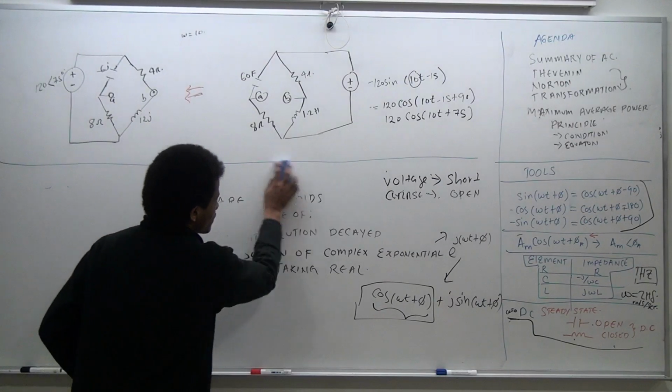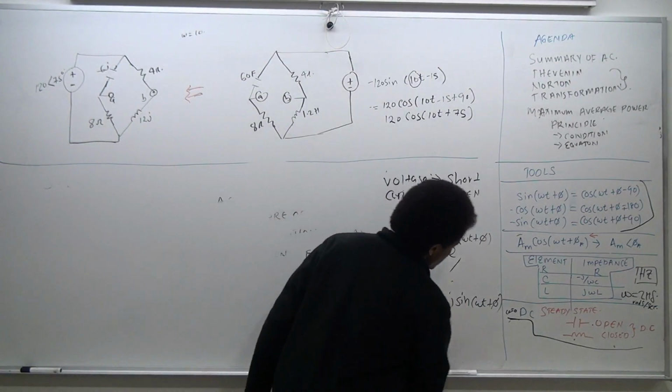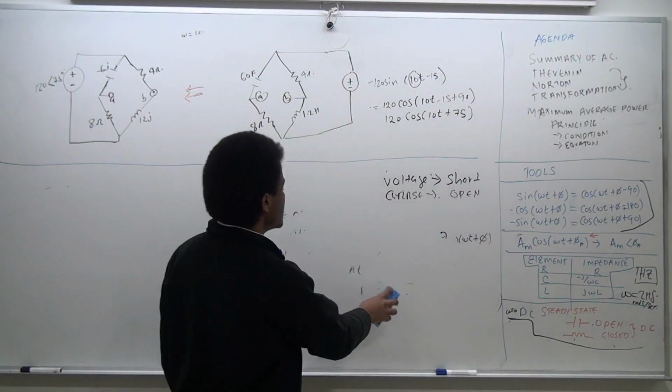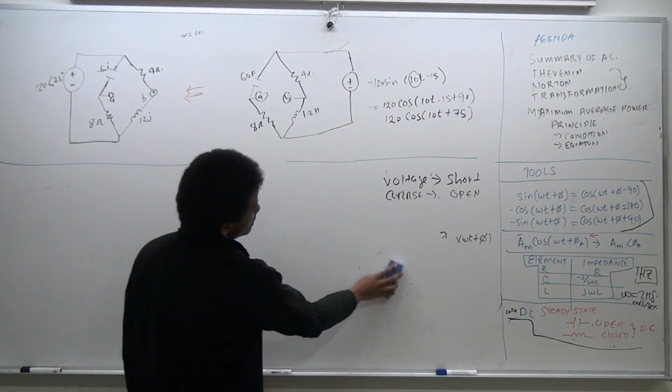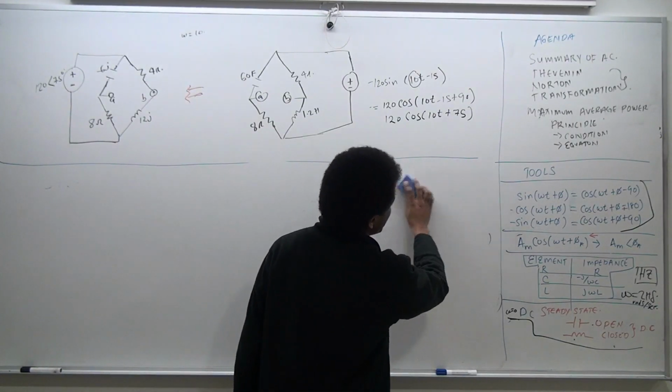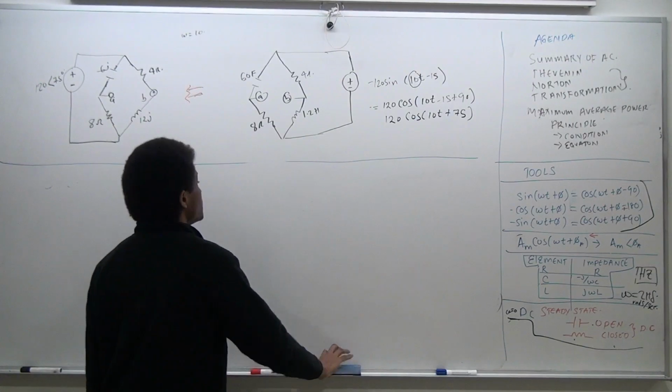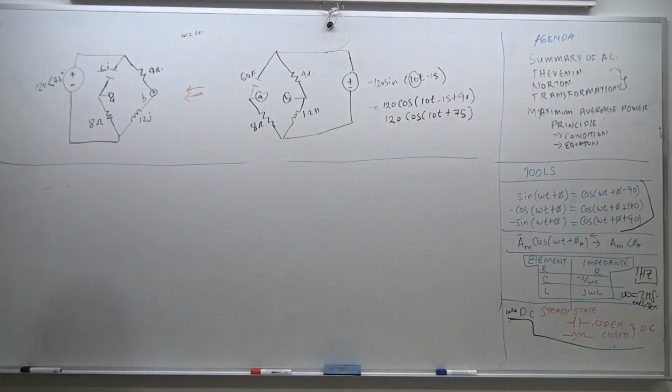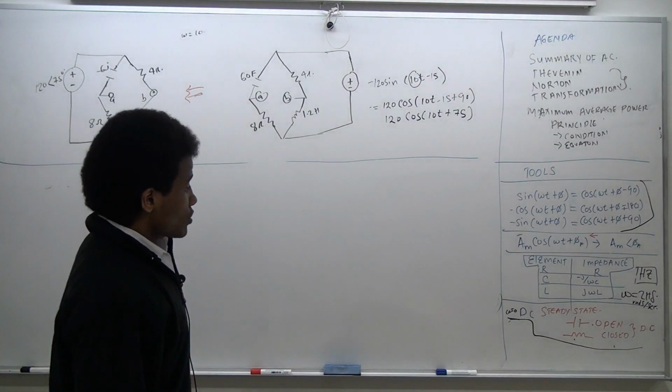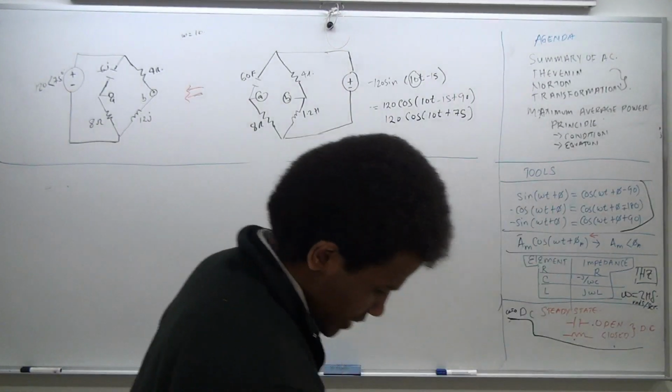Now we are ready to cover something called the Thevenin equivalences. It's exactly how you did your DC analysis, just like the way you calculated the Norton and the Thevenin equivalences in DC. It's the same thing in AC. The only difference is that now you're dealing with complex numbers. Okay, so let me look at an example here.